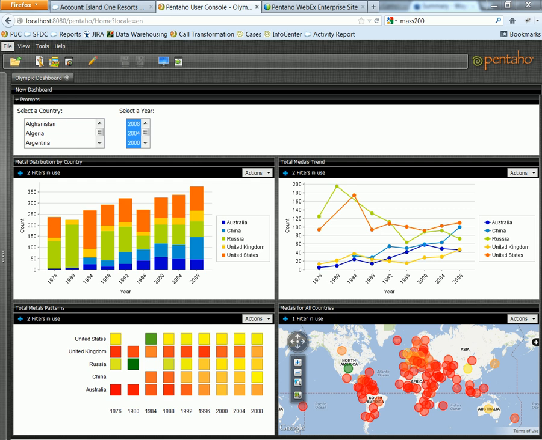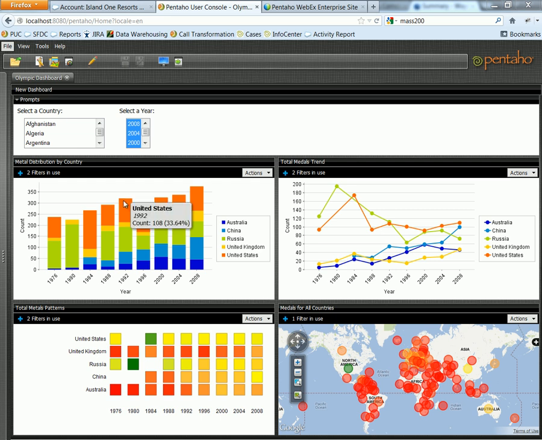In this particular example, I've taken the results of the last several Olympics, going back to 1976, the Summer Olympics that is, and I went ahead and took the data so that I can analyze which countries won what medals throughout what year, and be able to compare and contrast those countries.